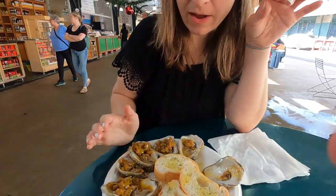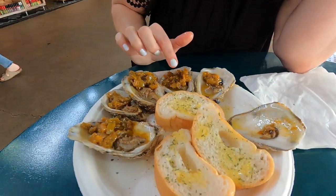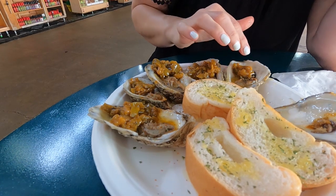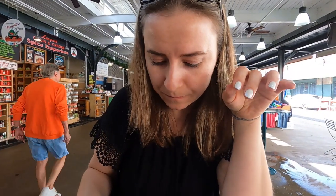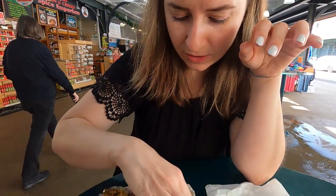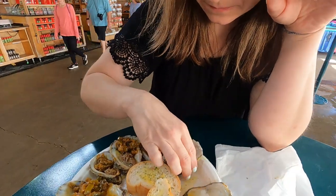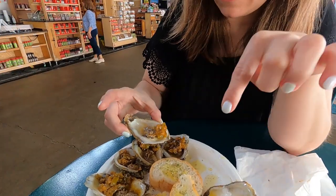Not spicy. I was afraid it would be spicy. It's got some peppers in this. I wonder what this is they put on top. It's got some lettuce, seasonings. So he cooked them in a buttery sauce, and then some spices added on top after he cut them off. And then this stuff he added is like a salsa. It's got a lot of vegetables and peppers in it. And you get all that butter in it too.